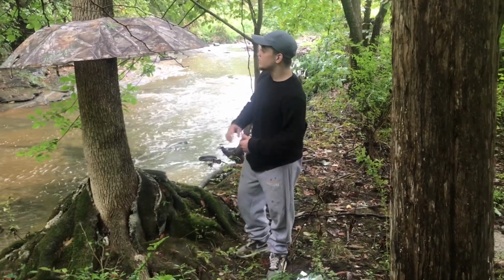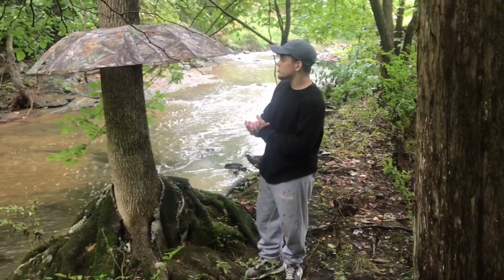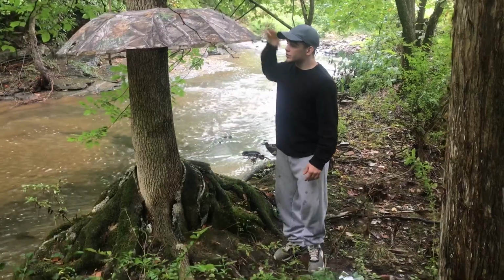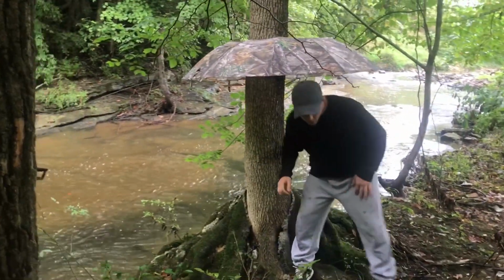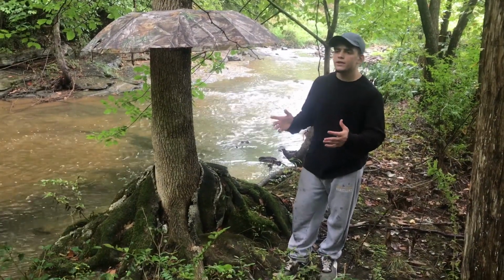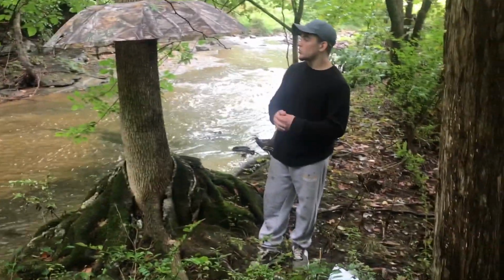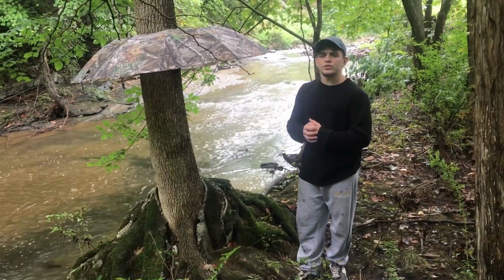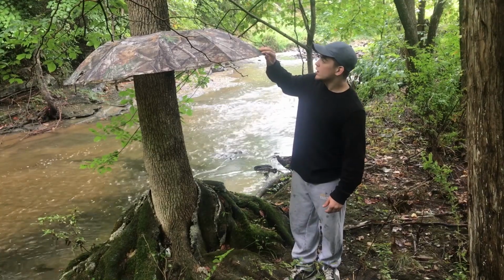Alright guys, so this has been a review, unboxing, I guess install of the Realtree instant canopy roof. As you can see, this is what it looks like. It's pretty cool. I think it'd be really cool if I'm up in a deer tree stand and it's raining real bad. I think this would be really cool to put on top of you, or if it's snowing, it's almost like a little luxury item. For 17 bucks, I didn't think it was bad.